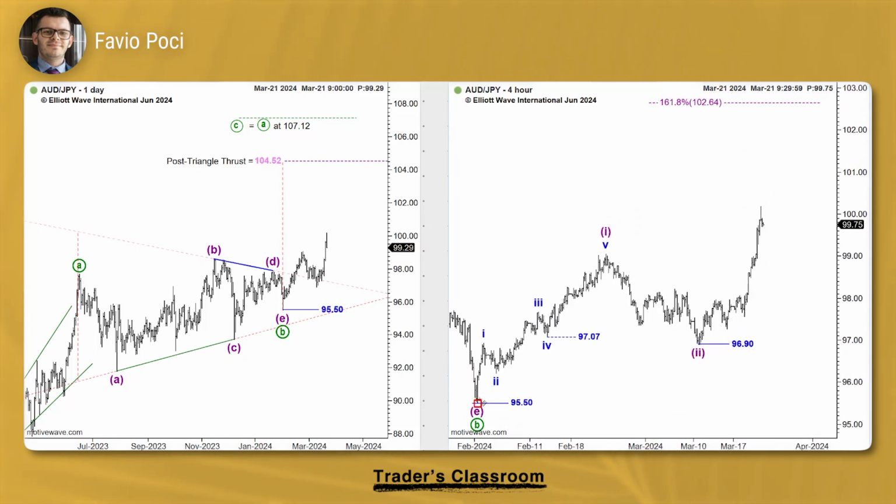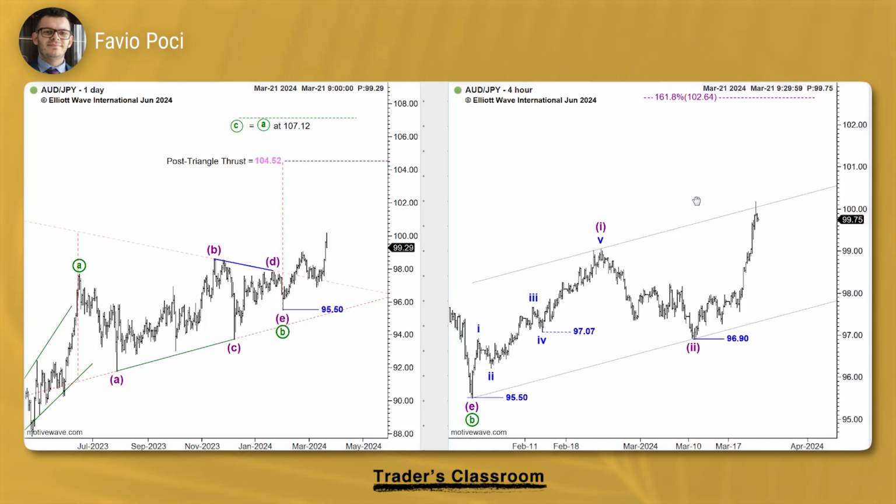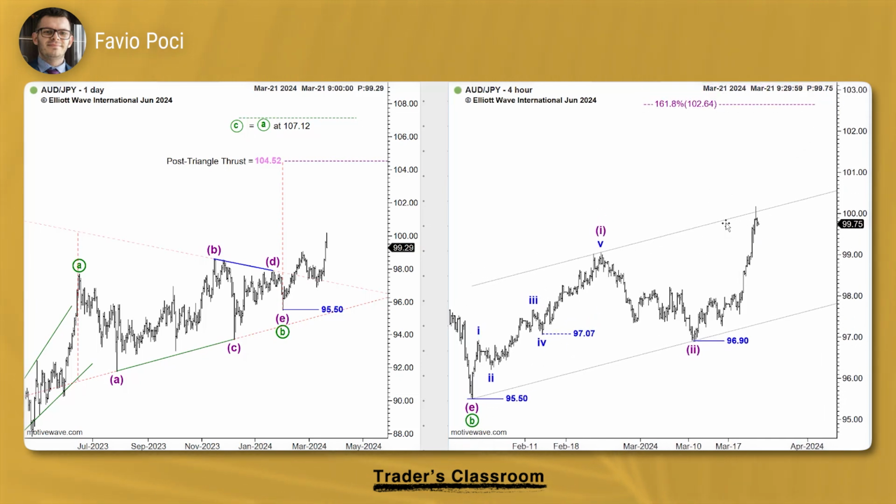We can establish the base channel, and as you see, probably you are familiar with the channeling technique. Trading above in an impulsive manner above the upper boundary will be additional bullish evidence that a third wave is underway. If the market doesn't trade impulsively and continues to extend, then we have other options that this market can unfold into, and we will see that it wasn't that easy to continue to stick with this trade.